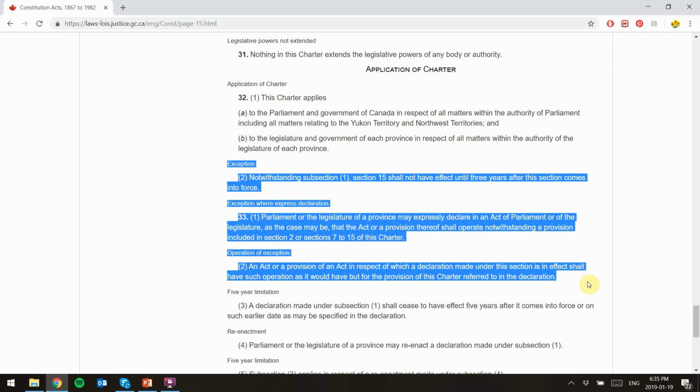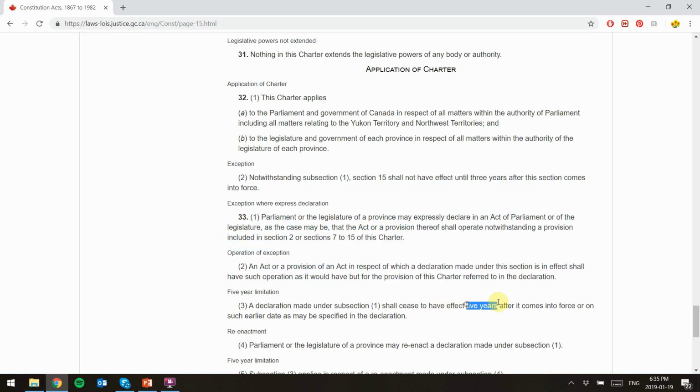It's very rarely used. The government has to have a really public policy reason to justify using it. It can be used when the government clearly states that the law is going to operate despite its potential violations to the Charter. And it can only last for 5 years, after which it can be renewed. So that's this 5 years part here. As of May 2017, it's only been used 17 times by governments of Quebec, Alberta, Saskatchewan, and the Yukon. And we're going to talk a little bit more about the notwithstanding clause in your seminar this week.